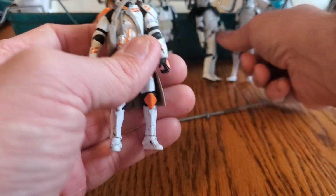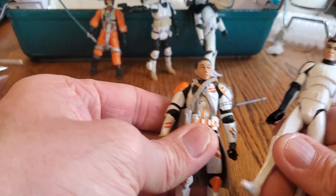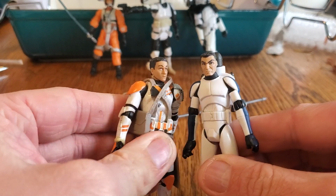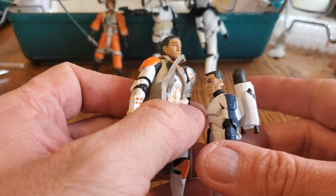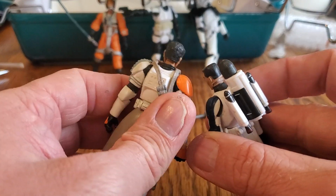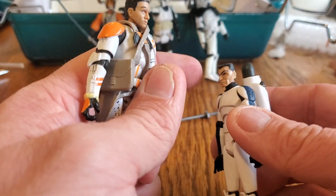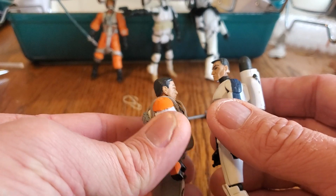It's nice. For shits and giggles, we can also compare the heads. Pretty nice. And with me, I prefer the real head more because I don't think the Stormtroopers had a weird Marine haircut like this. I could be wrong.